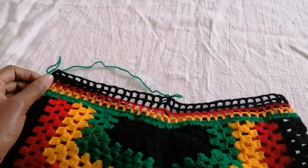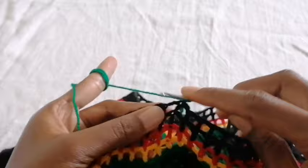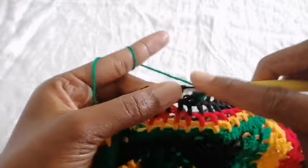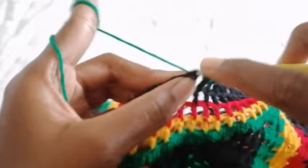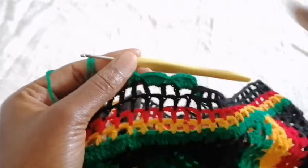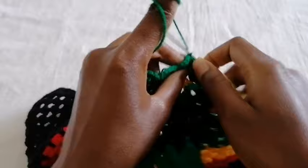On the final row, I'm going to make shell stitch, and to do that, I'm going to double crochet 5 times in the chain 2 space. And then in the next chain 2 space, I'm going to single crochet. In the next chain 2 space, 5 double crochet. In the next chain 2 space, make a single crochet. You'll be alternating double crochet and single crochet until you complete the row, and then you're going to slip stitch to join, chain 1 and cut off your yarn.